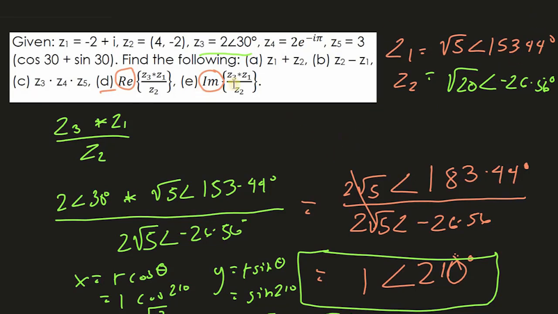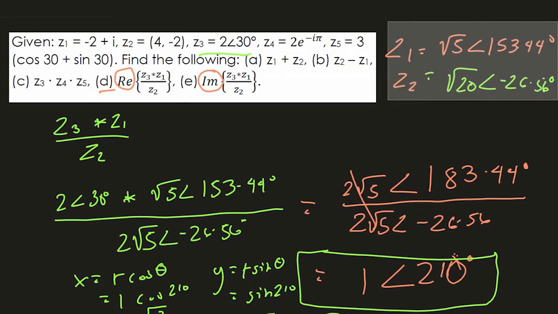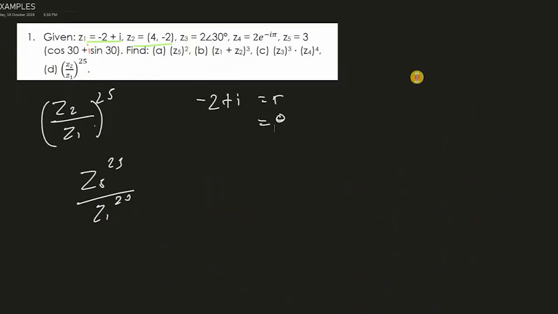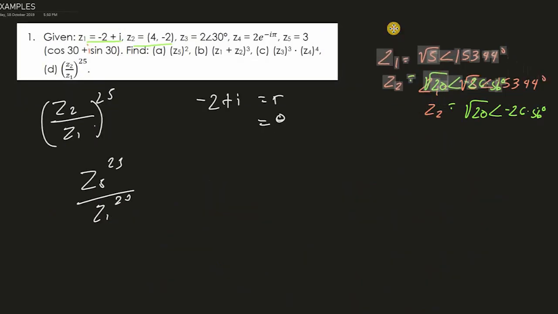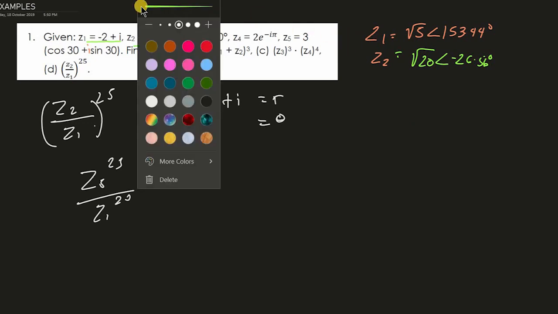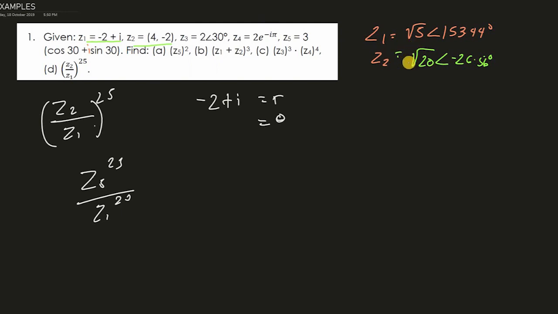Oh, ito. Same kasi sila eh. Ito, no? Copy ko lang to. Copy. Punta tayo dito. Paste. Okay, so ito na yung values. Para hindi na ulit tayo mag-convert kasi same naman yung given. So, since we have the given, ito po yung mga given na the value of our z sub 1 is ito. The value of our z sub 2 is ito. So, this is the r, this is the theta, this is the r, this is the theta.